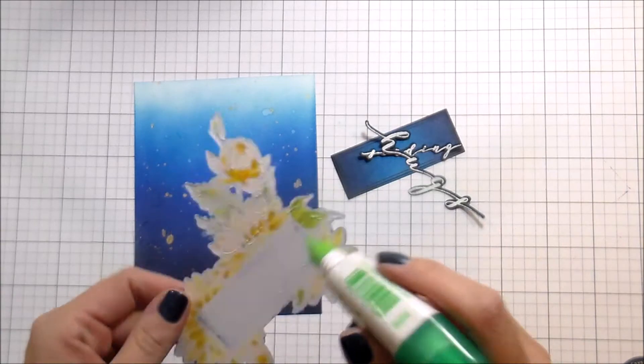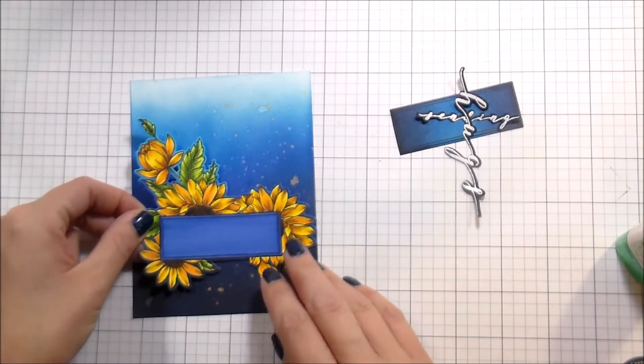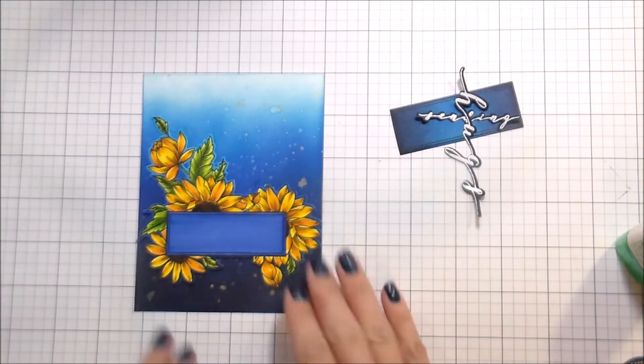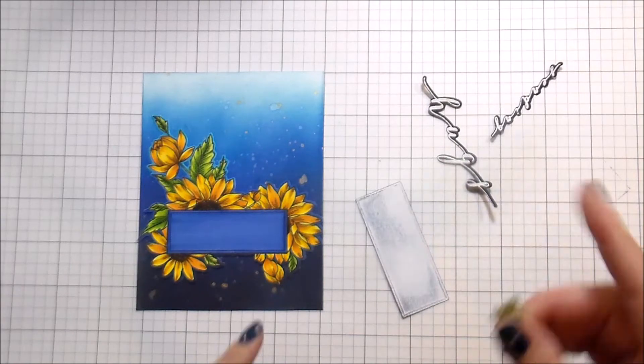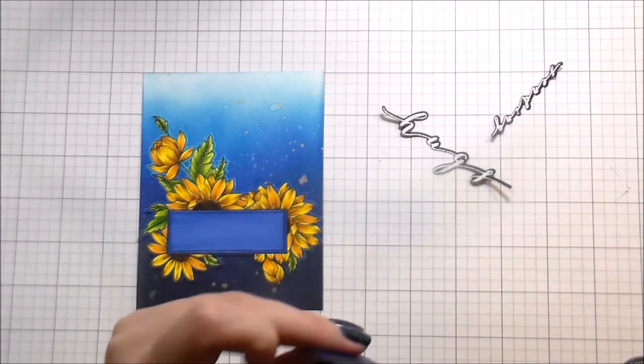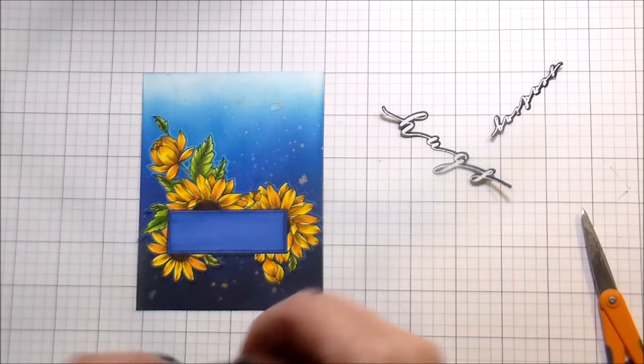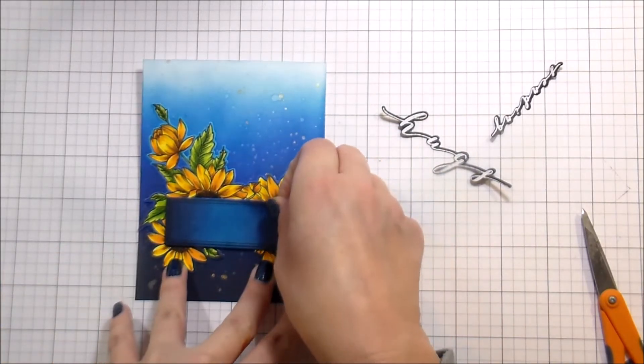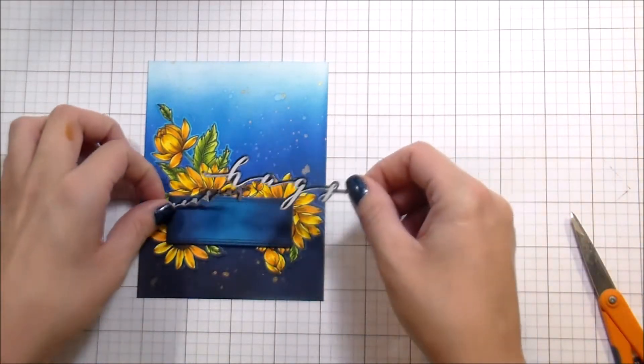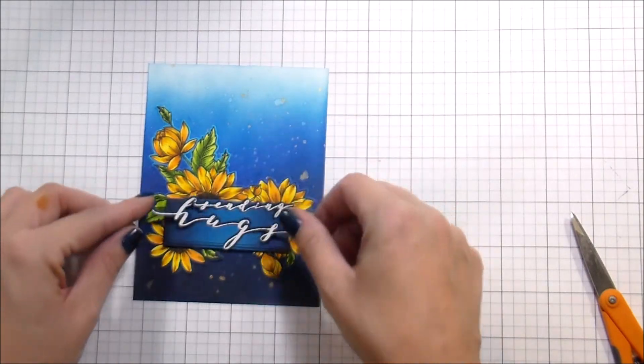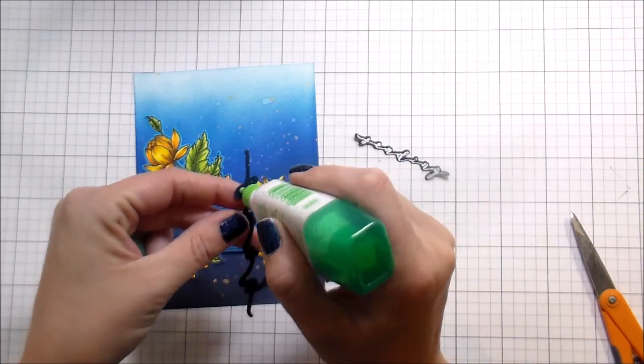Here I colored in that square blue. The reason I did is because I'm going to pop up the other piece on foam. And just in case you can see it from the side, I still want it to be blue underneath there. So I'm just going to glue my flowers down flat and then add that foam tape to the back of this rectangle. It's not a square Kelly, learn your shapes, go back to kindergarten. And then just pop that over top of it.